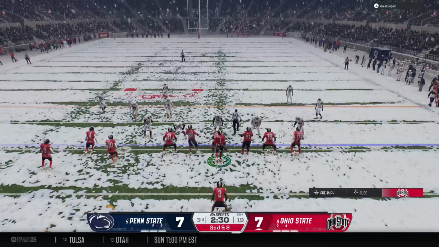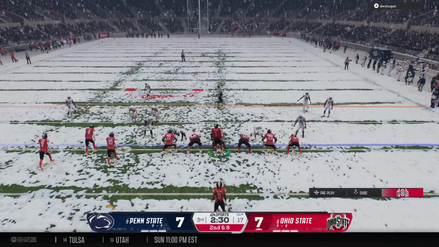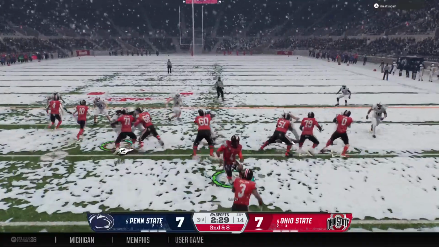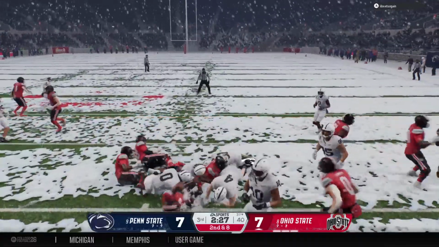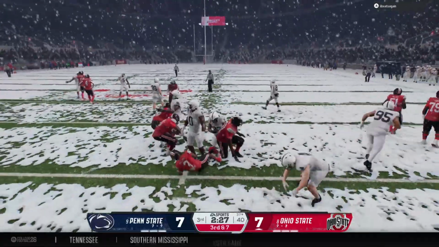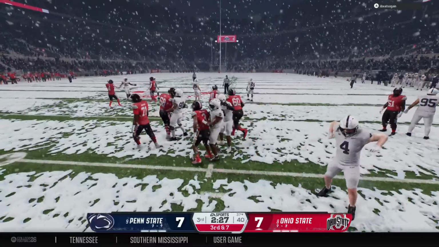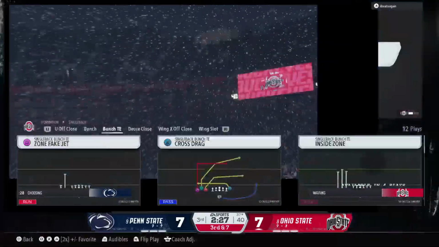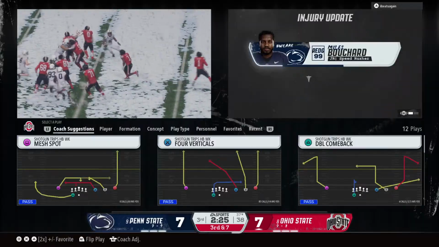Second down after that run on the previous play. And now the running back's got it again. And he will be stuffed for no gain. That back just had nowhere to go. Got to give credit to the defense and their run fits on that play.